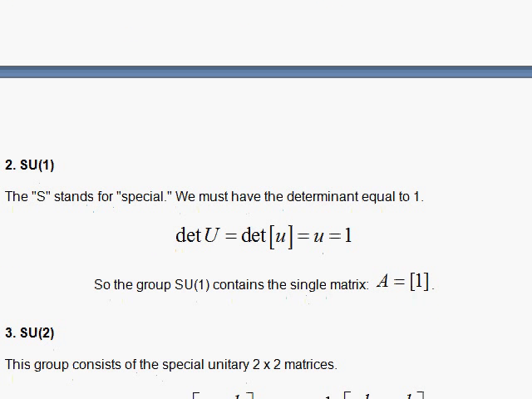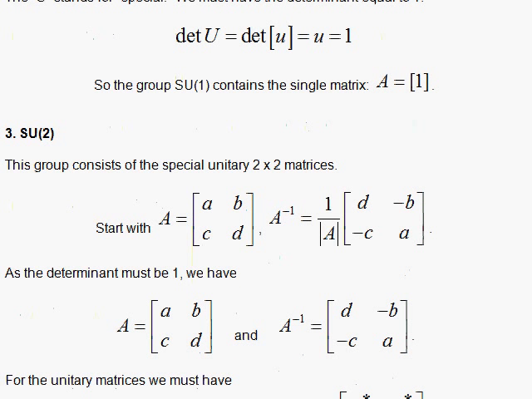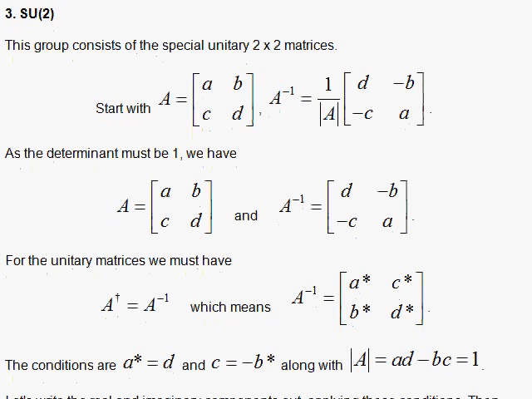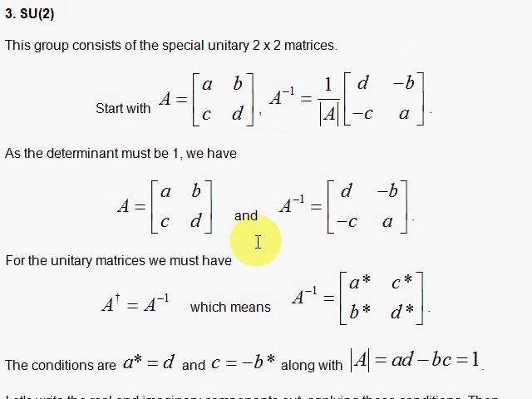Let's go to two-by-two matrices, special unitary two-by-two matrices. In general, I have A, B, C, D for a two-by-two matrix. And the inverse in general from the last section is given by swapping the diagonal elements and then putting a minus sign in front of the off-diagonal elements and divide by the determinant. For the case of a unitary matrix, let's look at what we can say.